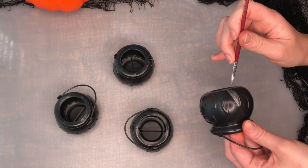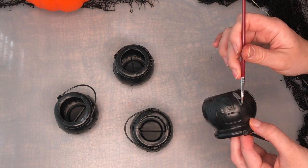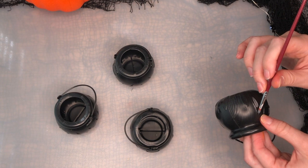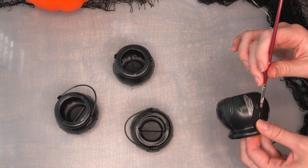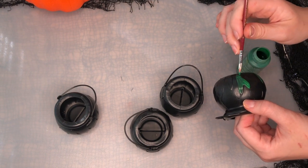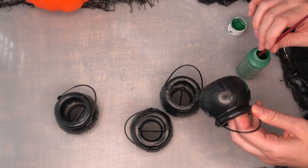But a good tip is when it's St. Patrick's Day time, they come out with similar cauldrons, but they're for pots of gold. So if your Dollar Tree doesn't have them this Halloween, wait until the spring, pick them up, and then maybe you can use them. But I was lucky, mine did have these in stock.